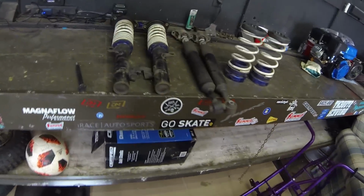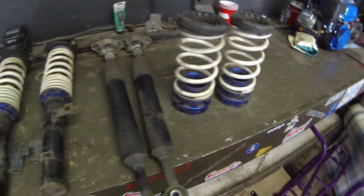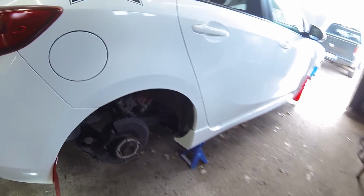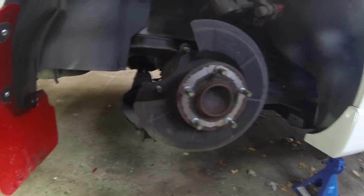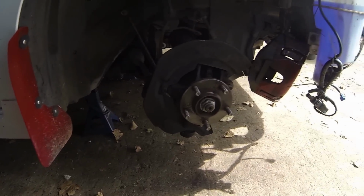Here are the Racelands. Selling those to Clark, my buddy with the red Gen 1 speed. You guys have seen it on the channel before. He's going to be putting those in his speed, hopefully, if he ever buys them. Same all the way around the car. Suspension gone, wheels and brakes all off. Flaps coming off.